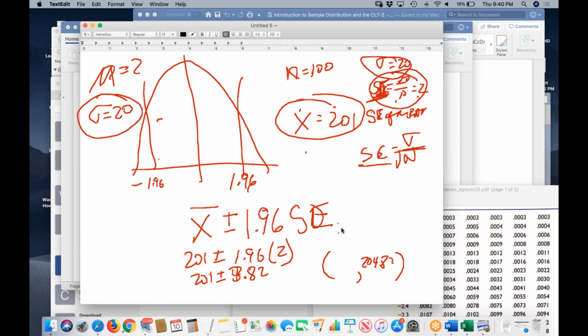Okay, so now I just told you something that's a deal breaker here, didn't I? I said, in order to make this work, we've got to know what the population standard deviation is. How do we know that? You don't know what the population mean is, you don't know what the standard deviation is. You're never going to know that, right? So for now, we're going to be satisfied with making believe we know that.